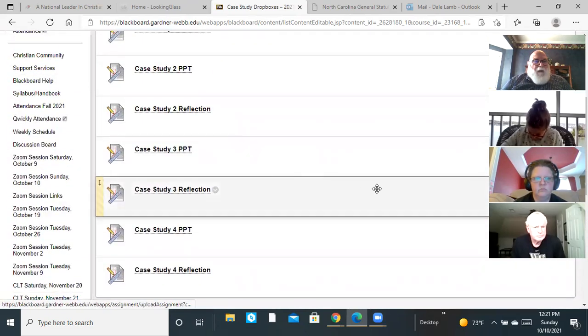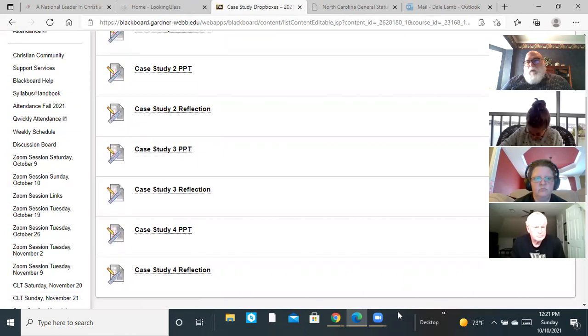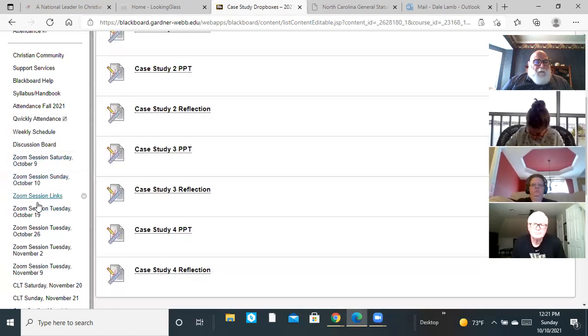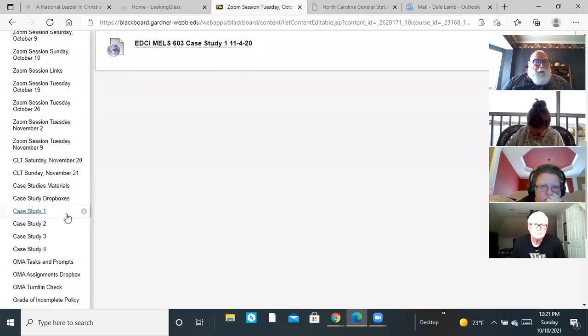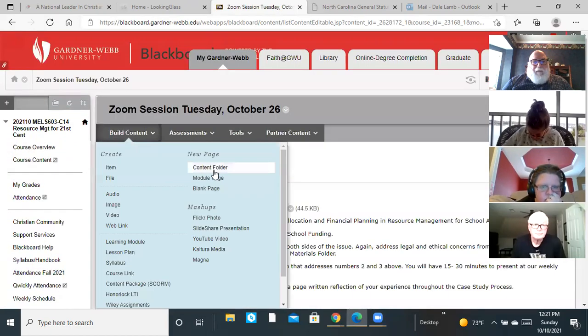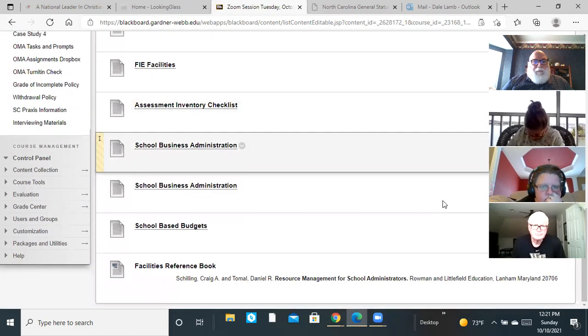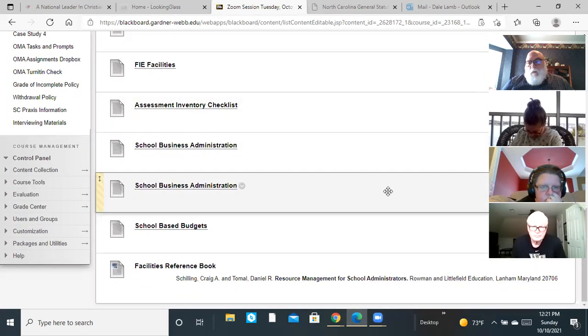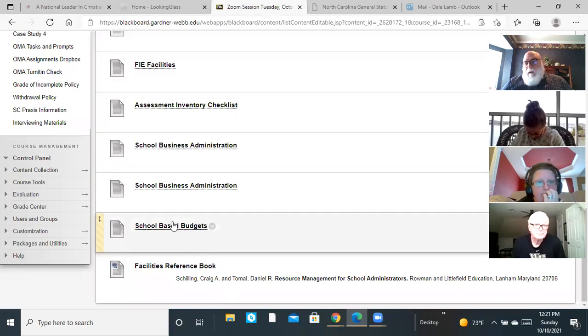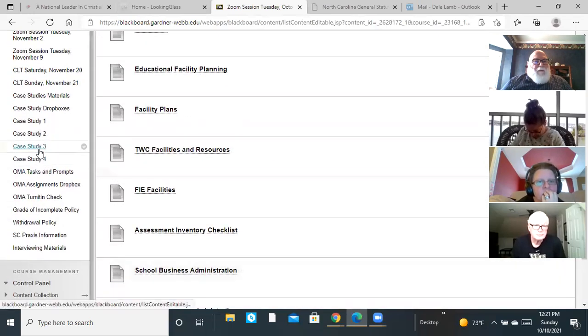And so you can see our meeting times for the remainder. Some nights we'll have some content to go along with our presentations. The first night, the presentations tend to take a very long time. That's why I don't have anything other than when we meet again on Tuesday the 19th. That's the only thing that we're going to do that night, just the case study. Now, after that, when we do some of our other case studies, I'll have some content that goes with them, like this one on facilities. We'll review most of the things that we covered today. It won't take us long. We've already covered these things, but I'll review those that night. Shouldn't take us very long.